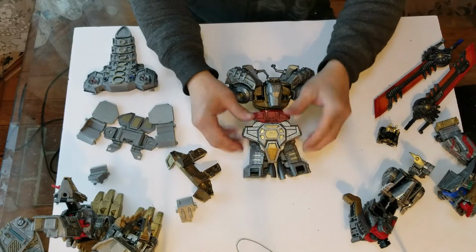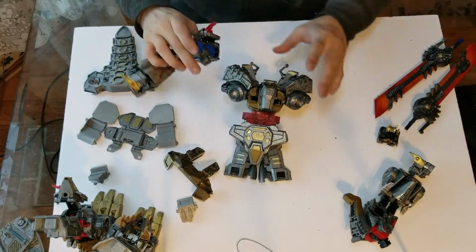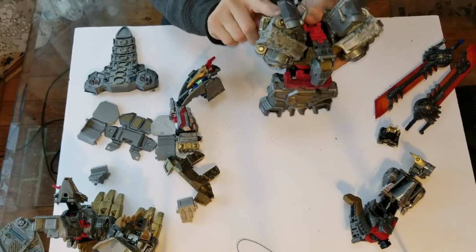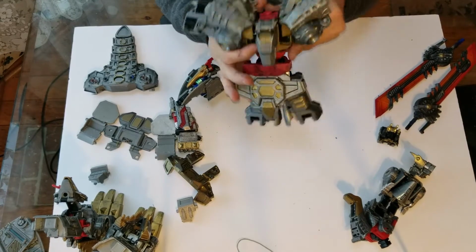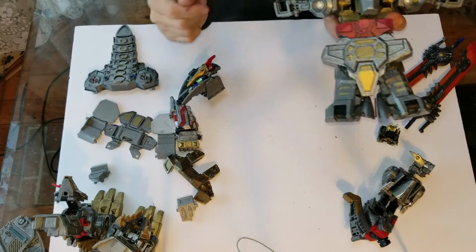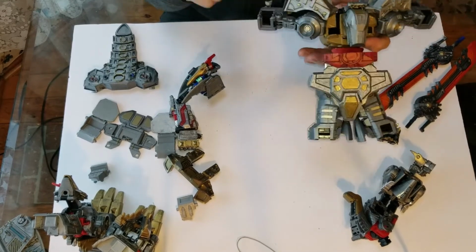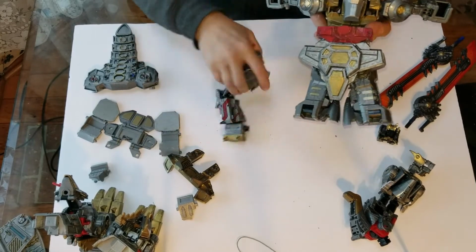So that's that. You're going to want to install Volcanicus's arms next. The reason for that is because this final position for where these forearms are going to be, you're not going to have access to them. So you want to bring these out. This is locked into position now here. When we install all of the back piece, that will lock this into position.